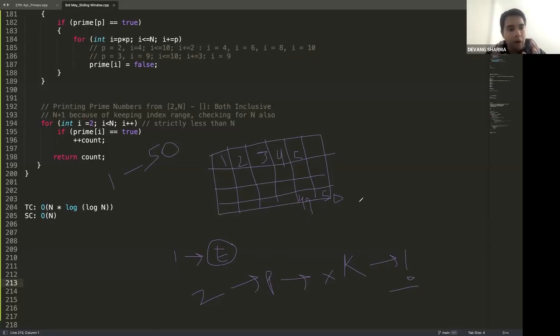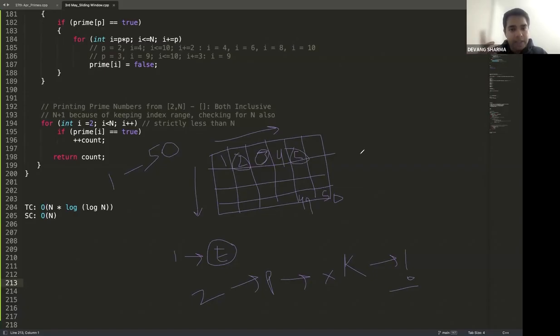Now, how does this algorithm technically work? Number one, it checks row-wise and it checks column-wise. So it creates an n cross n matrix, and in that n cross n matrix it is checking row-wise and column-wise. First thing that we do, as part of the square root of n, is find out the prime numbers. So 2 became a prime number, 3 became a prime number, 5 became a prime number, and so on and so forth.